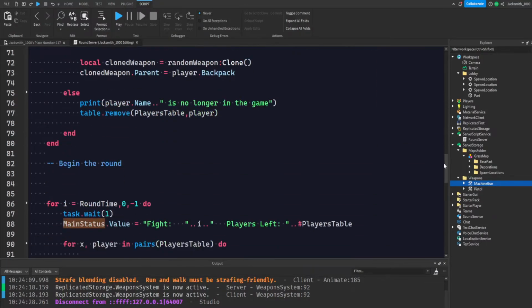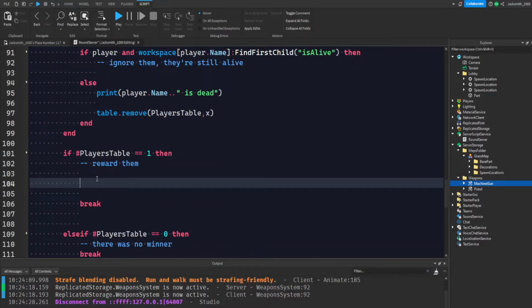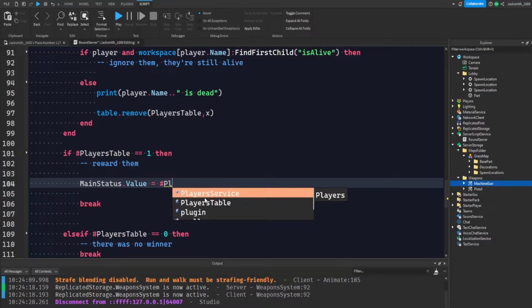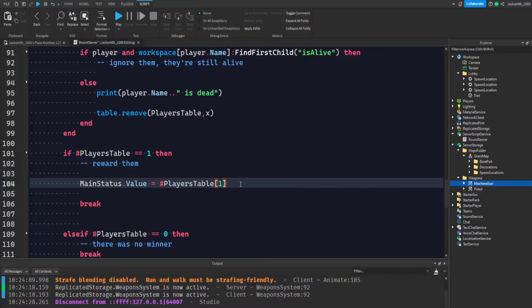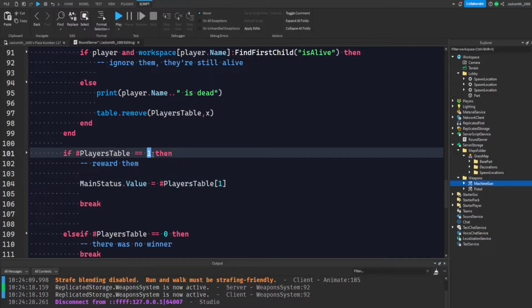So now, just quickly, we're going to be telling the people in the game what outcomes have happened. So let's do main status dot value equals hashtag players table, and we're getting the position of 1 because there's only one person left, as you can see.